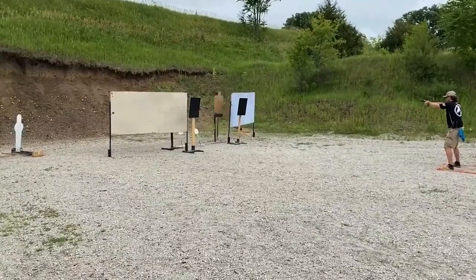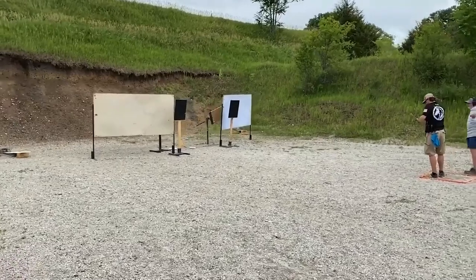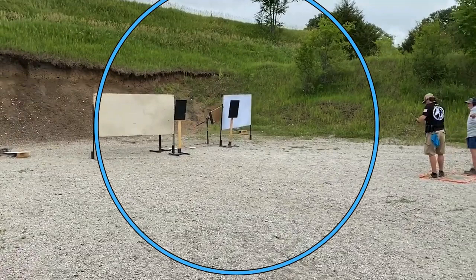The key here, of course, is controlling your vision. Just looking at where you want to hit on the swingers, making sure you're tracking those with your eyes, and making sure you're looking at specific points on those plates that activate them so you don't miss. This stage should be, I reckon, under 4 seconds if somebody nails it properly.